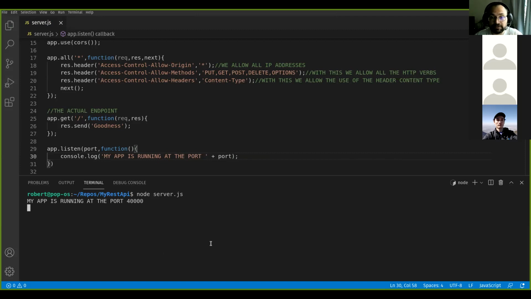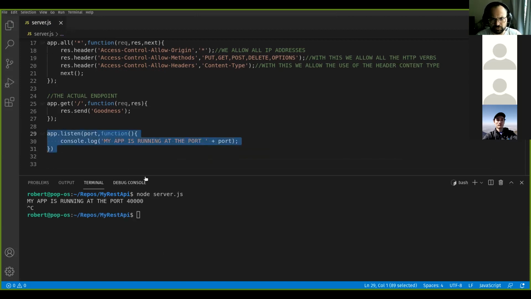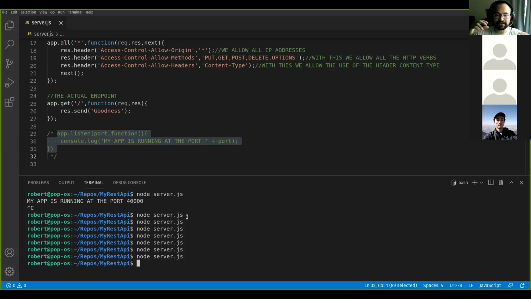It's just waiting. When we didn't have this thing, keep it in mind again, I'm just going to comment it just so you see the effect. But when we didn't have the listen, our application just repeated itself. Just like run it and stop, run it and stop, because you don't have anything else running. You just have the code being analyzed by Node, but it's doing nothing. That's why in the exact moment that you run it, you go back to your prompt.